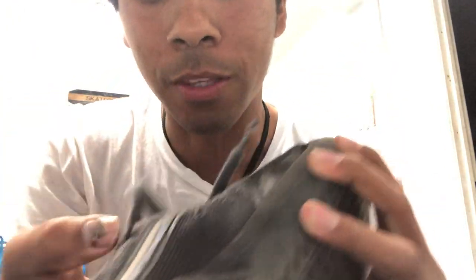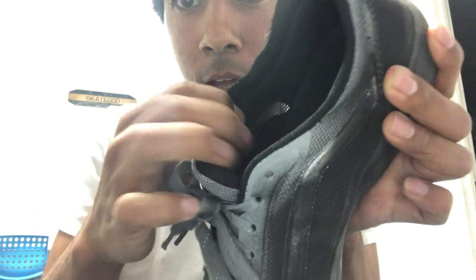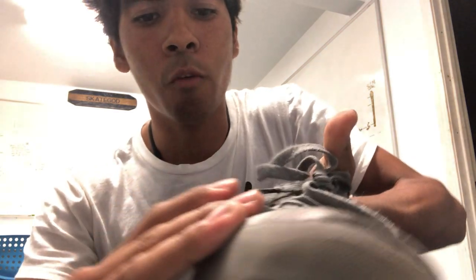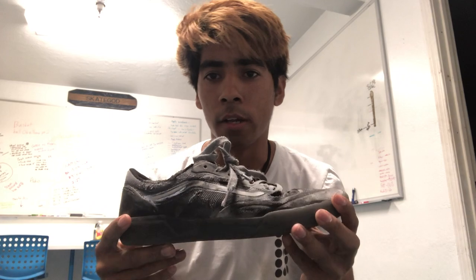Alright, this is the shoe review for the Abes. I'm just gonna get to the point — these shoes did not last. I was skating them for three weeks with not one single hole, but the thing that's wrong with the Abes is this fabric, this material. This is not good. You can see my finger right through it on this side — it ripped so fast. The first day it ripped, I was heavily disappointed. These shoes lasted me four days.